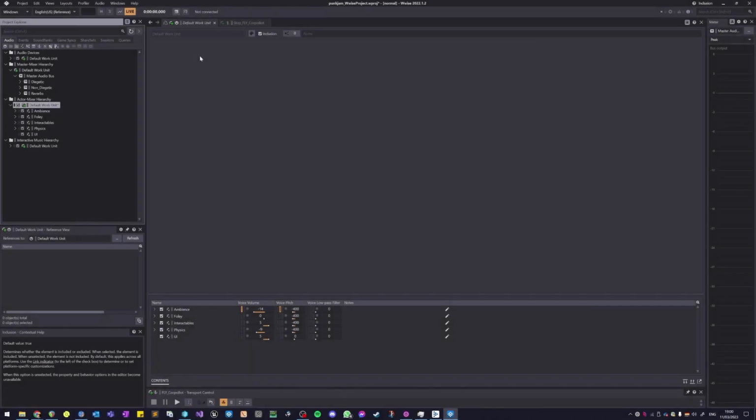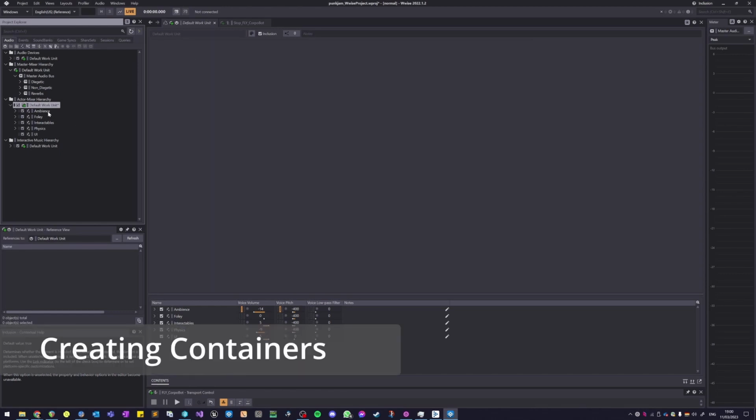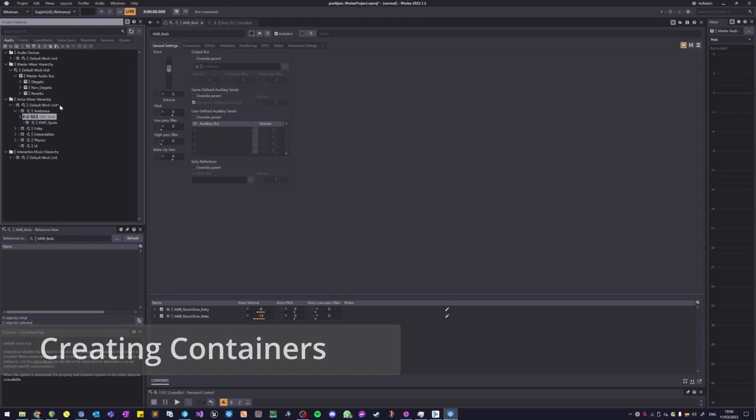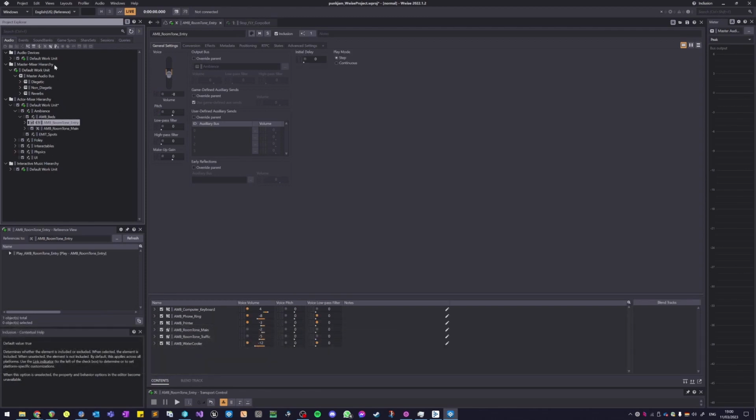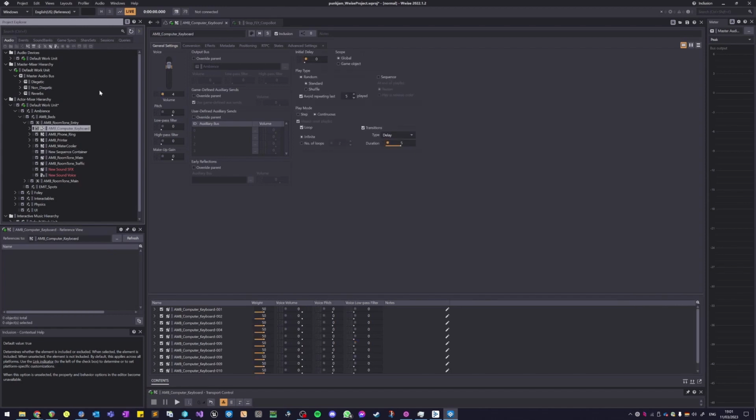Right, so let's talk about workflow a bit when it comes to creating containers. This is something that probably a lot of you already know, but let's talk about it anyway. Of course, you can click on these icons to create a child object of that type inside of your hierarchy, right? So I can create any object that is currently not grayed out. But if you select an object and hold Shift, you will see that the available objects change.